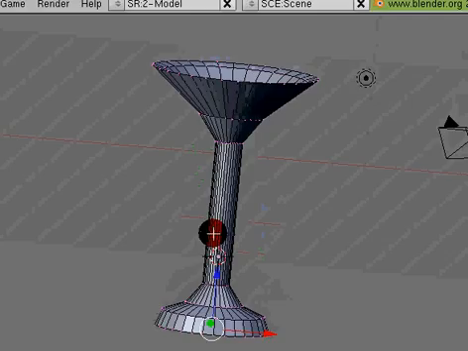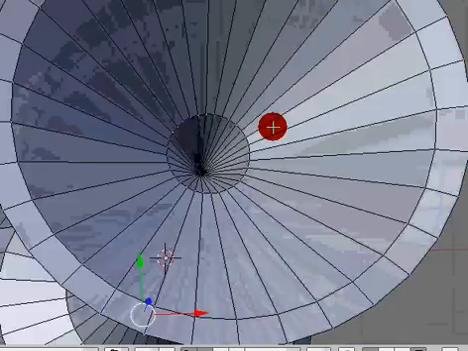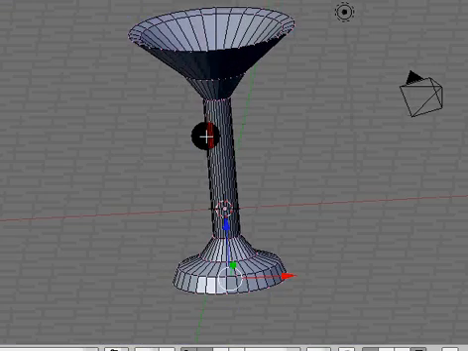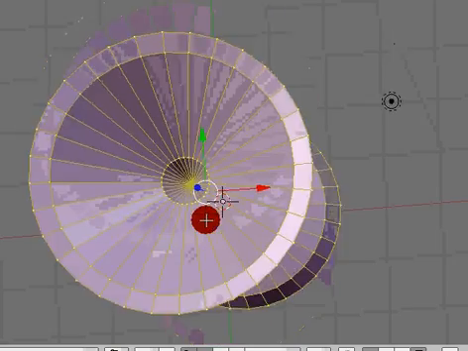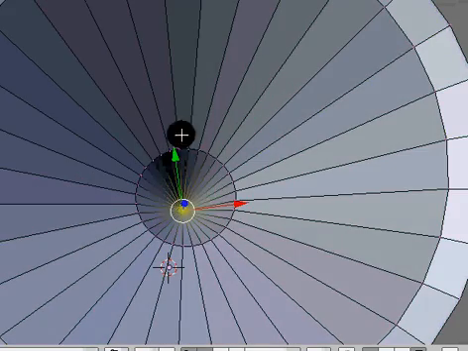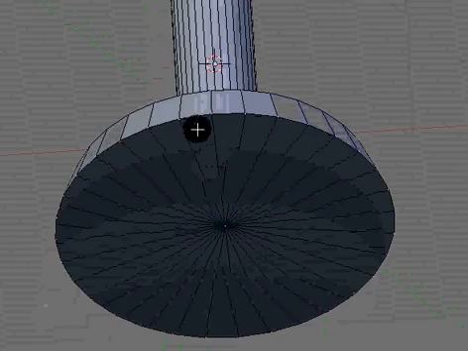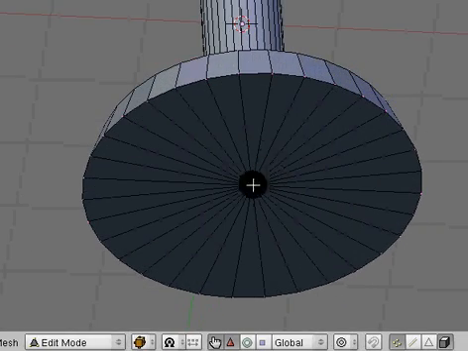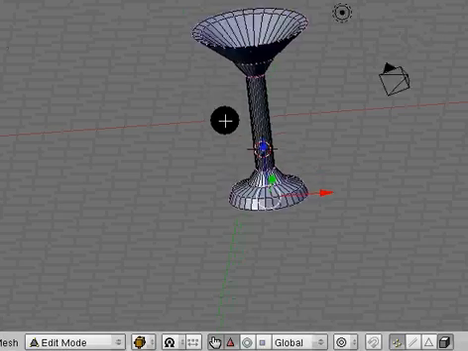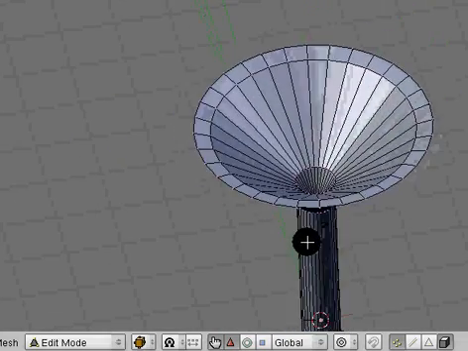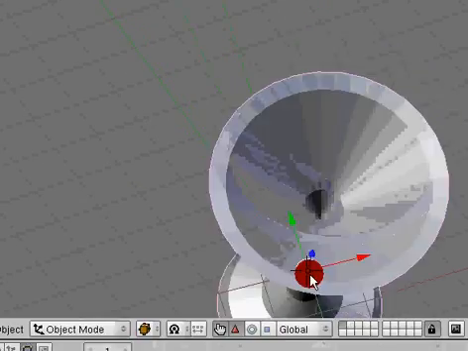So to make sure all the doubles are gone, you hit A until you select all, and you hit W and remove doubles. That removed the 32 vertices that we extruded in here and turned them into one. Same for the 32 vertices from here that we extruded and joined into one. It saves your vertices, and you don't have to worry about trouble with enclosing your mesh. So anyway, it's completely enclosed now.